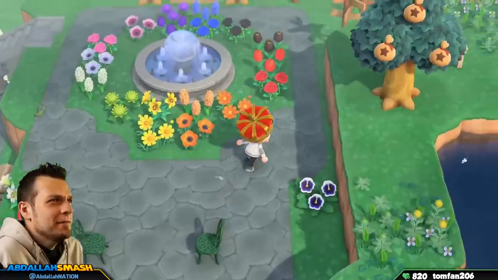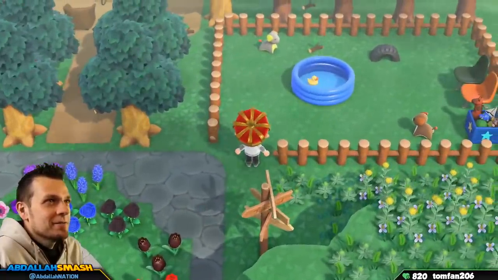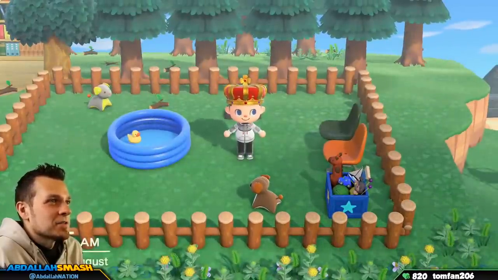She was like, oh, do you have any orange mums or black tulips? I'm like, no, I don't have flowers. I hate flowers. Anyway, this is the dog park she made, too. So the dog park's got to go. Yeah, we're going to get rid of all this stuff today.